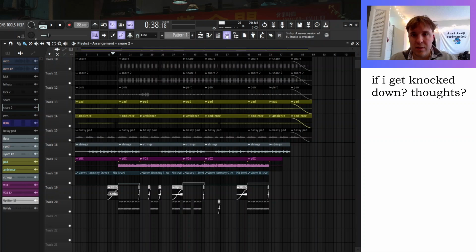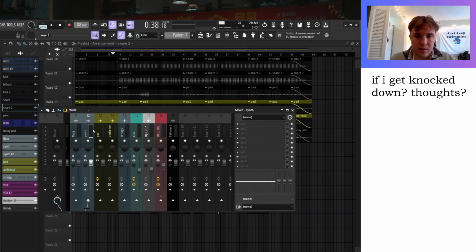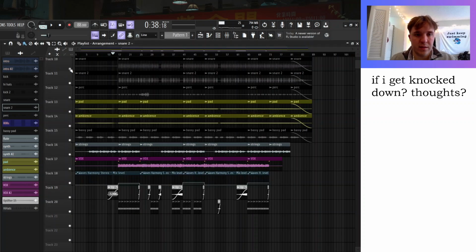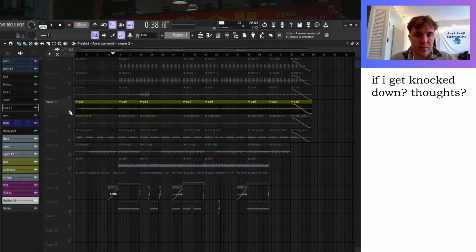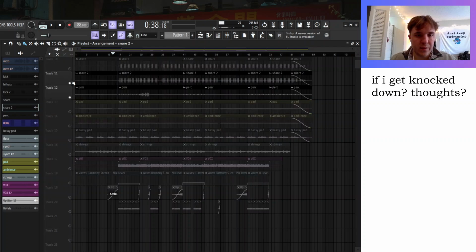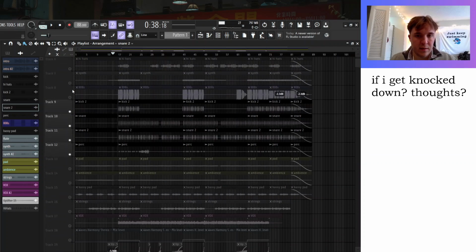Again, I'm still getting comfortable with doing all the different effects and all that, so bear with me. I got some compression on the drums, so let's do this bonus section. We'll put the drums back on. And there's also these hi-hats down here that are running.